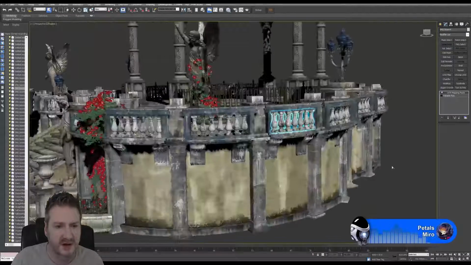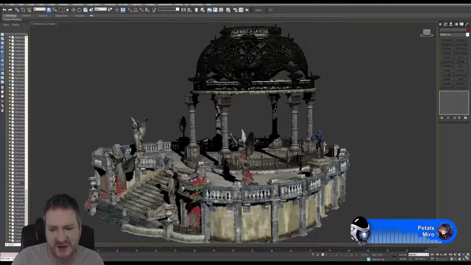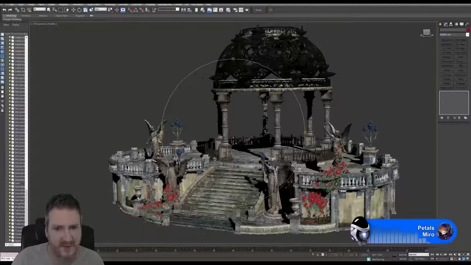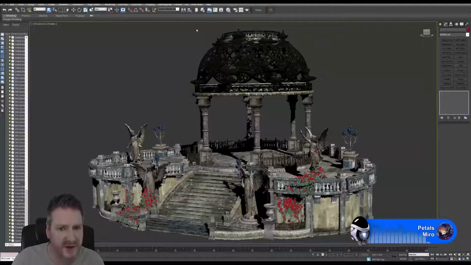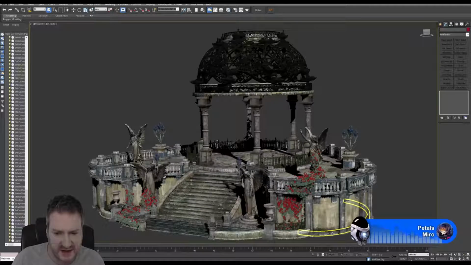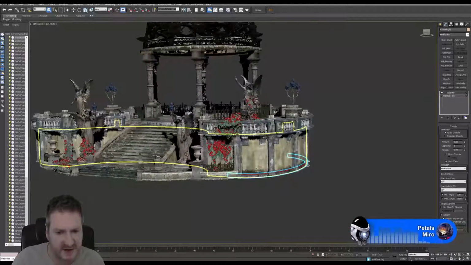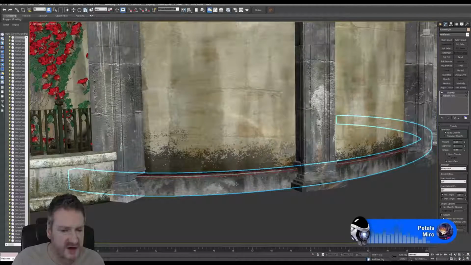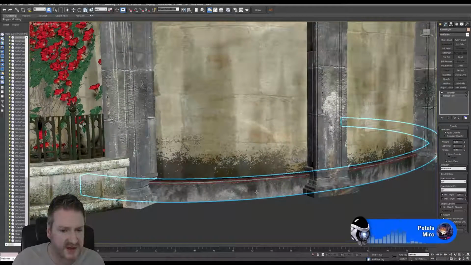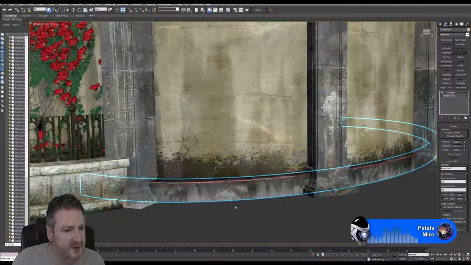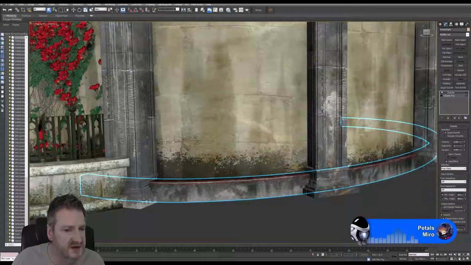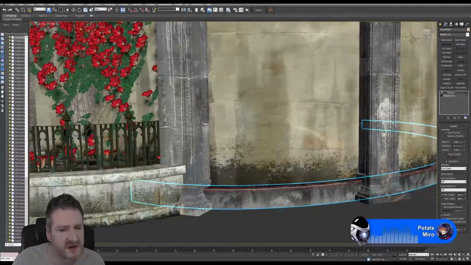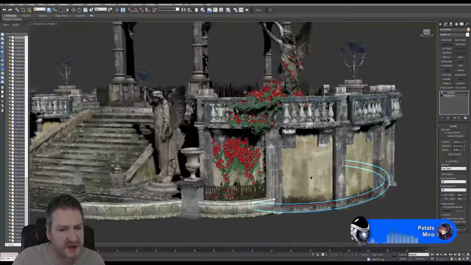Actually, let's just have a look at the model here and make sure I've got everything I want. Alright, so got those, got those, got those, got those, got that. The only other thing I was considering normal mapping was these base pieces down here, but again, I don't really think they're going to benefit too much. They're a small piece of geometry at the base of the model. When the model is actually in an environment, they're generally going to be hidden by either grass or other parts of the environment. So I don't think they're really going to need a normal map.